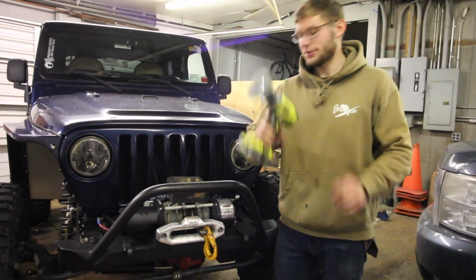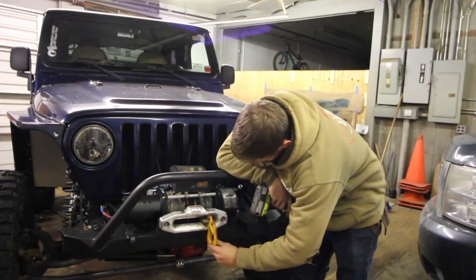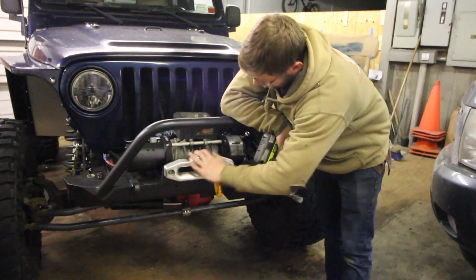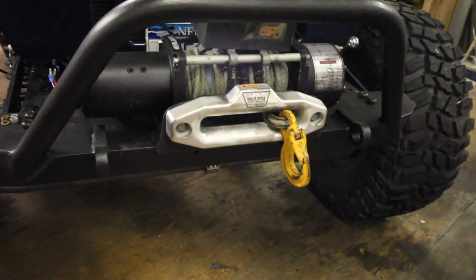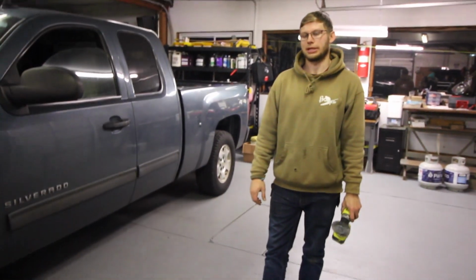So I just took the wire wheel to this old worn fair lead that actually came with the winch, and it cleaned it up a lot. There was a lot of oxidation on there because it is aluminum, I believe, but now it's super smooth. There's a nice surface for the synthetic line to glide over, and it just looks a lot better. I like that a lot.